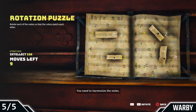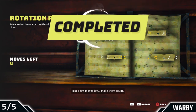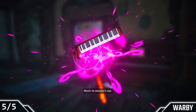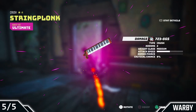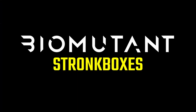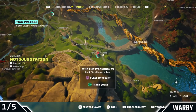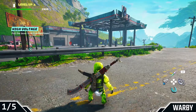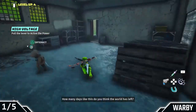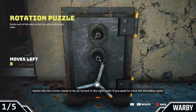You need to harmonize the notes. Just a few moves left. Make them count. Music to anyone's ear. How many days like this do you think the world has left? Seems like the cranks need to be unturned in the right order if you want to crack the strongbox open.